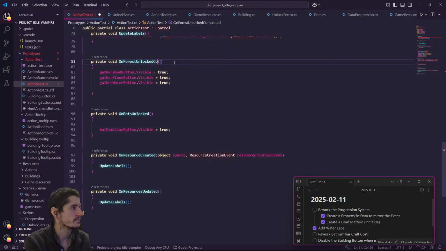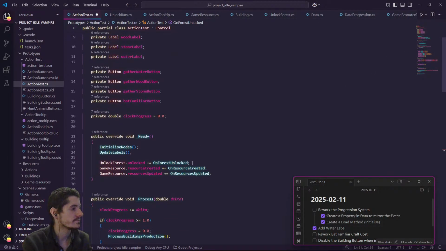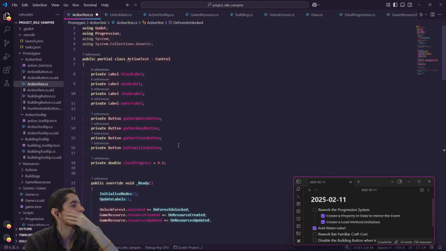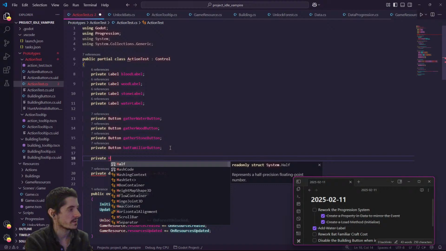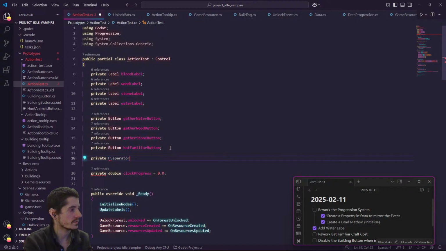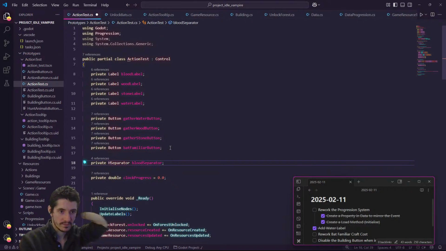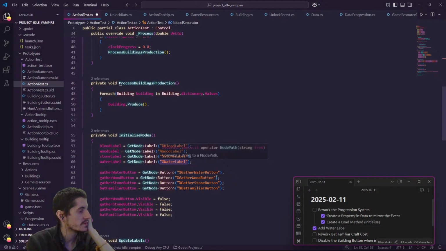Too bad. On first unlock, yeah. So I wanted to create a private page separator, lot separator. So this way we can get this guy.